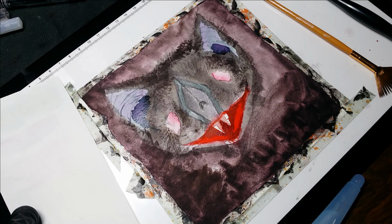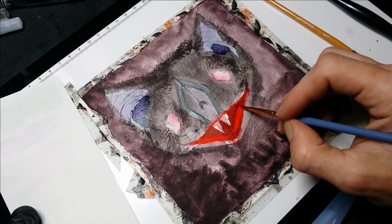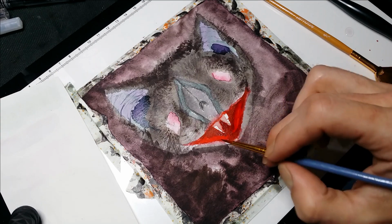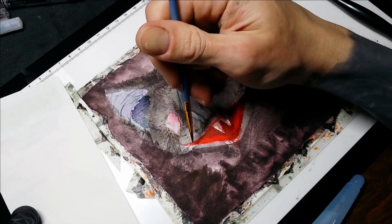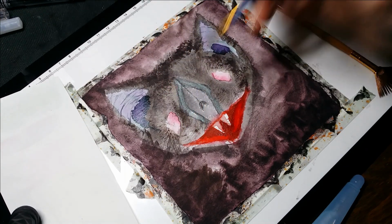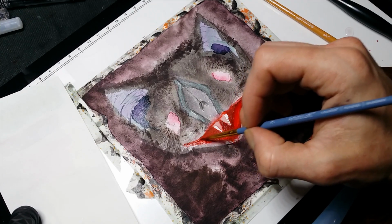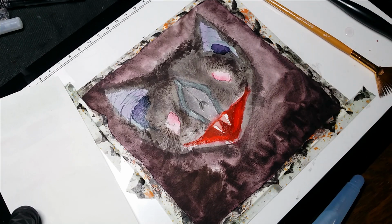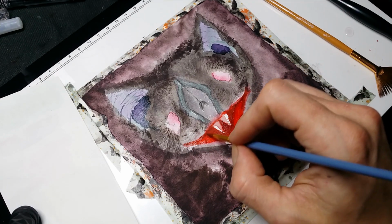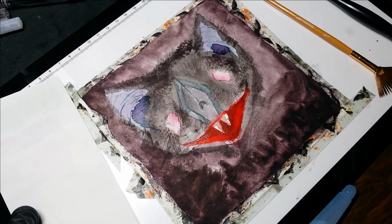Let's get some more water so we can blend, like for realsies. I gotta make sure this doesn't stop recording on me before I'm ready for it to. That would be bad. I'd be bummed. Yeah. I gotta get some more ink on that background. Whoa.